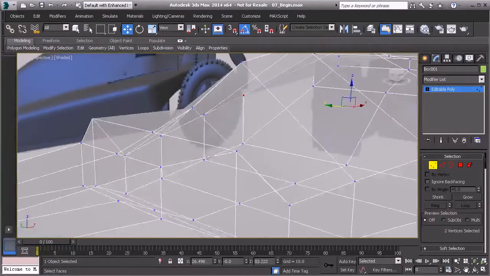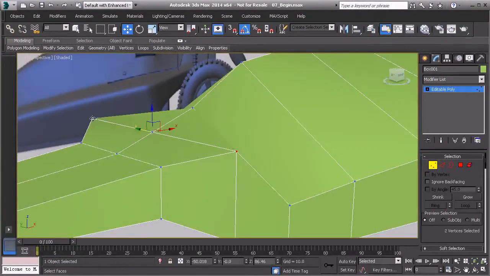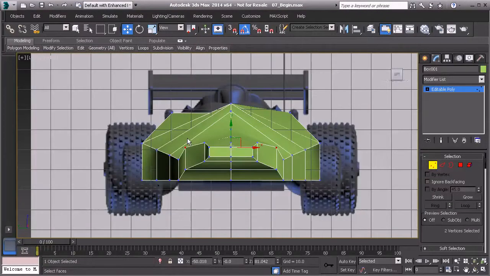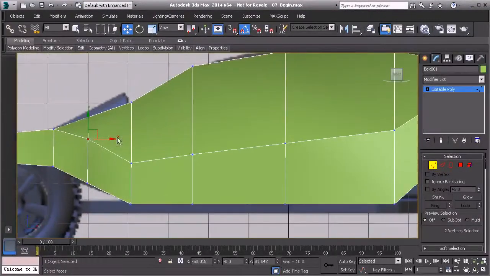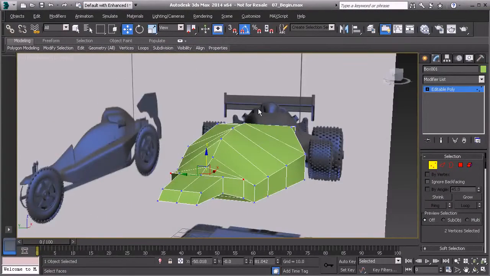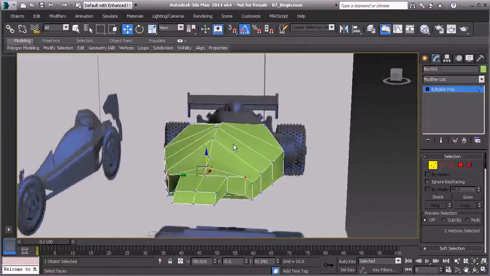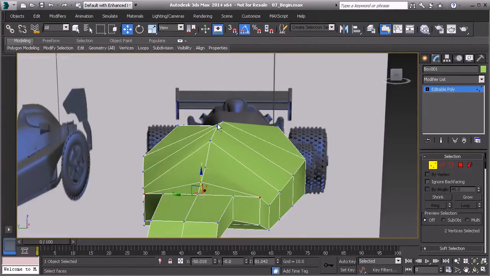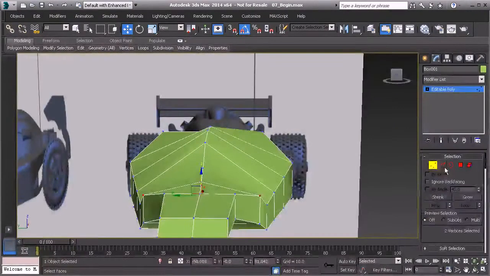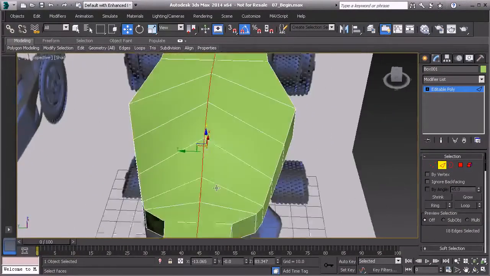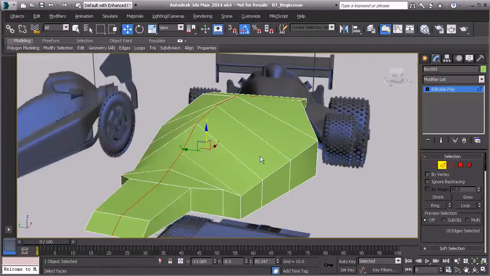Let's grab this corner right here on both sides, and let's just pull that down a little bit. Okay. So if I go to my front view, I've got all of those. Now if we take a look at our object, it's not flat across the top any longer. We've got this point. Now the reason for that is because we have a single line down the middle, but we don't have the segments that we need at the corners. So what I'm going to do is take this edge right here in the middle, double click on that, and let's go ahead and split that into two.